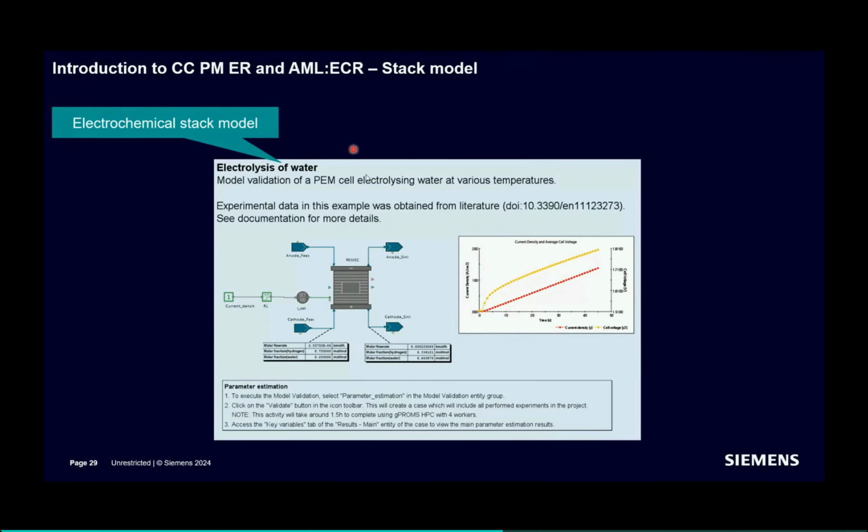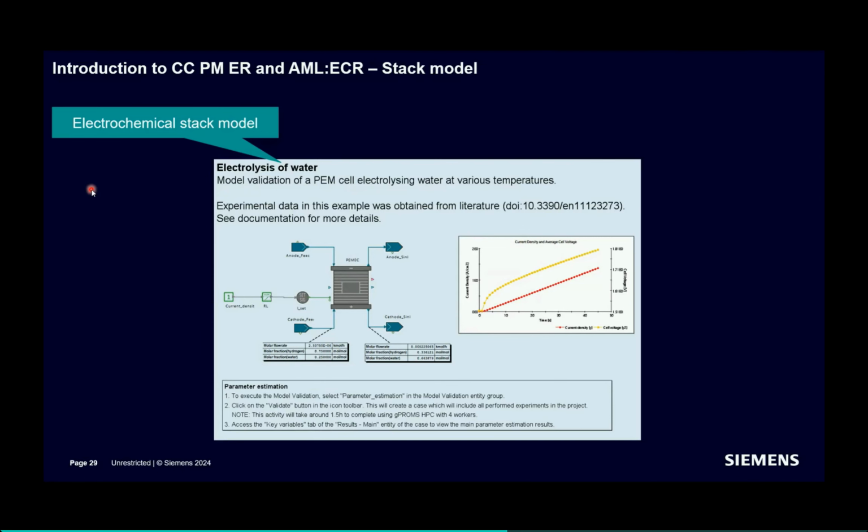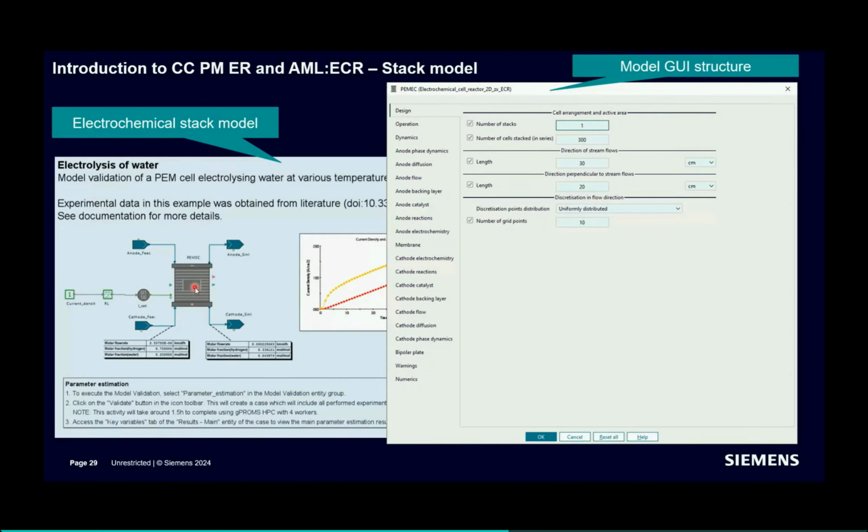What you see here is the actual representation of the flowsheet model of the electrochemical reactor. In this case, it's an electrochemical stack in gPROMS. So what is actually inside this model that you see here? Now, if we go in detail, basically, the gPROMS stack model has a series of tabs for the user to configure. In this case, the stack model, as you can see, starting from the design tab, lets the user define, for example, the number of stacks, the number of cells inside each stack, and then basically the dimension of the active area of your stack.